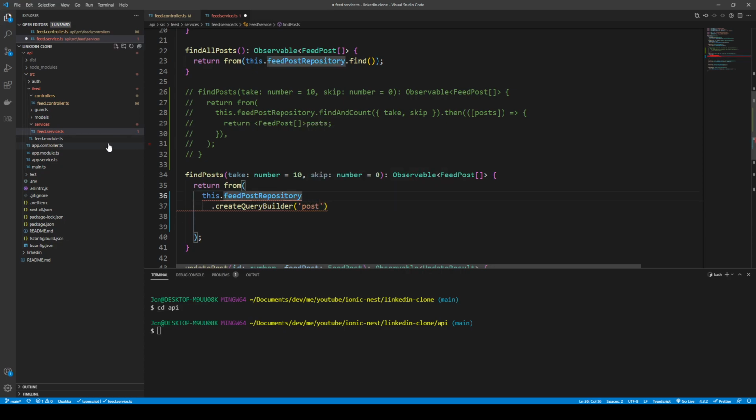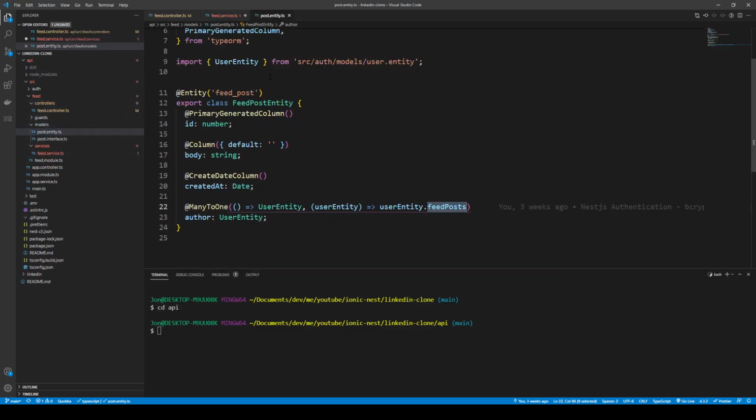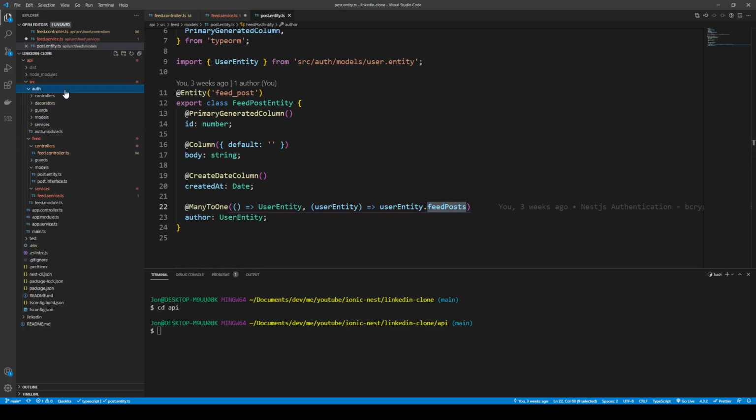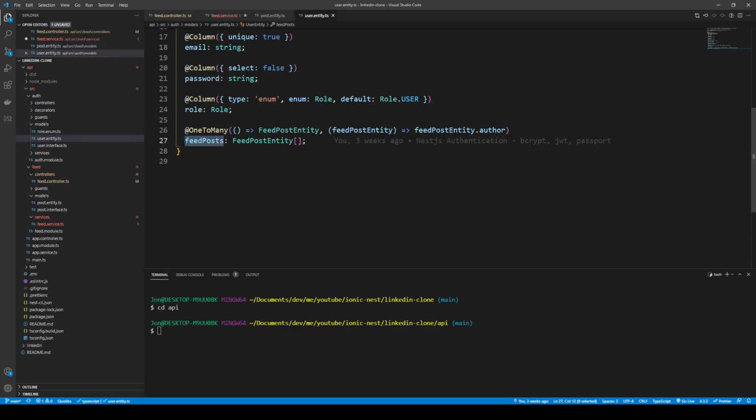So recall, if we look at the repository in the models here for post entity, we have this many-to-one relationship. So many posts can have one author. And if I go to the auth models for the user entity, we can see that one user has many feed posts.